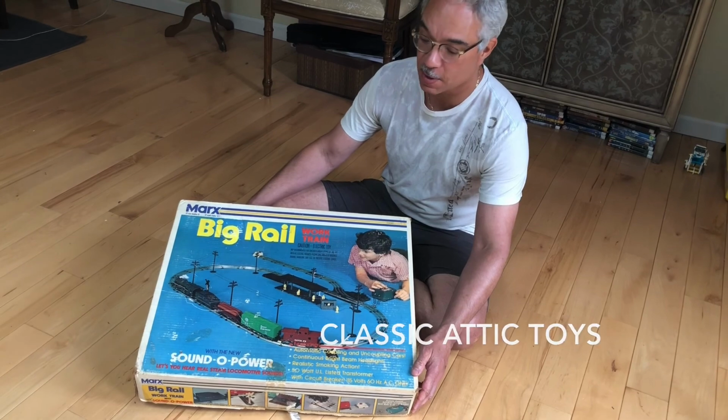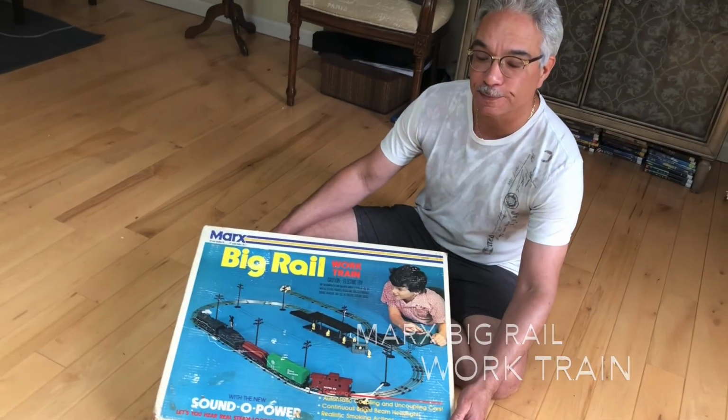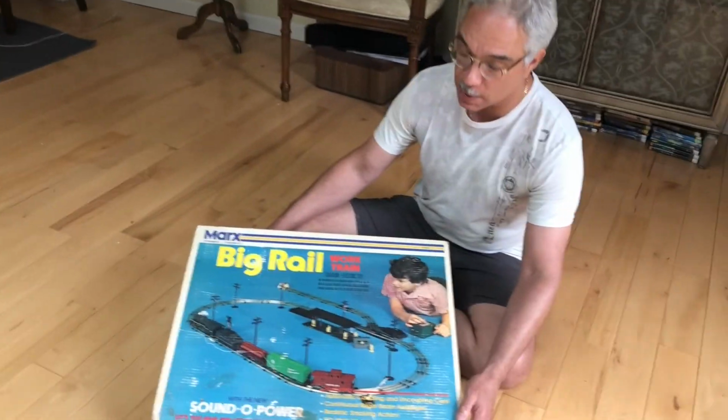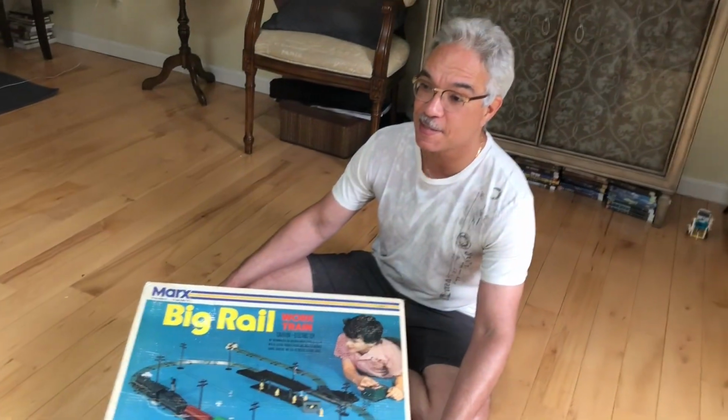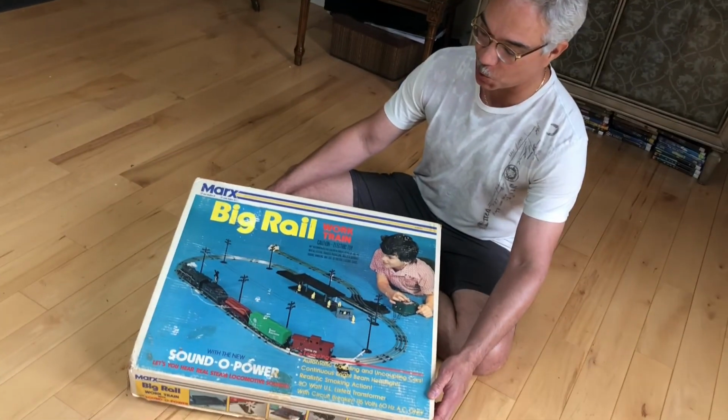Classic Attic Toys. Today we're going to be talking about the Marx Big Rail Work Train. It's a toy train that I received back in 1972 or 1973 when I was in elementary school.